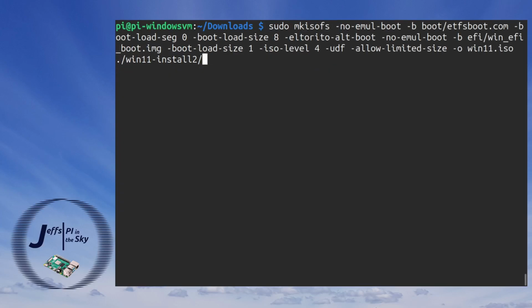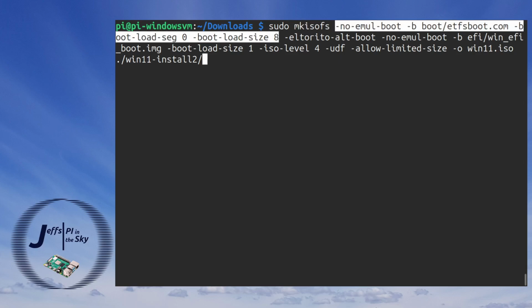Now we're going to use this huge command here to make our new Windows 11 ISO. We have to run it with root privilege, and the command we need to run here is mkisofs, or make ISO file system. These first options here are all about creating the legacy boot options. Now this is as if you had a BIOS installed on your system as opposed to it using UEFI. All of this pre-exists, and so we can just use these commands as is.